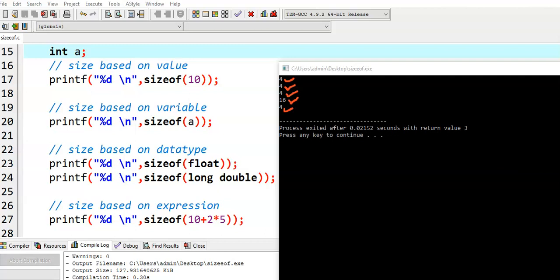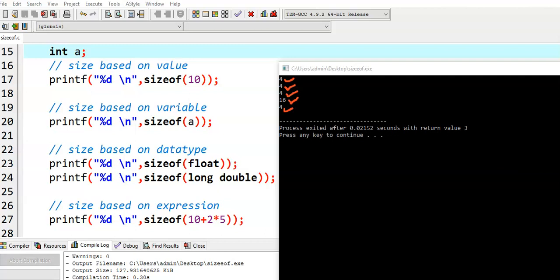In this fashion, by using the sizeof operator, we can determine the memory consumption of different types of entities. Now these values are not fixed. This is the important point here. These values are not fixed. They are compiler dependent. Why? Because the memory size allotted for different data types varies from compiler to compiler. We can have a 32-bit compiler, 64-bit compiler, etc. Based on the compilers, these values may change.